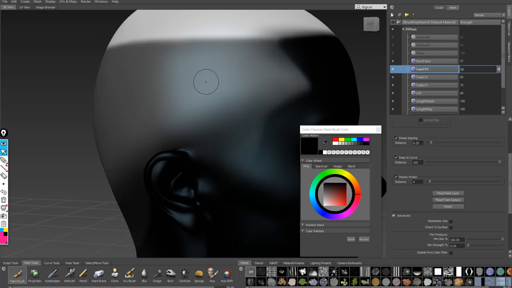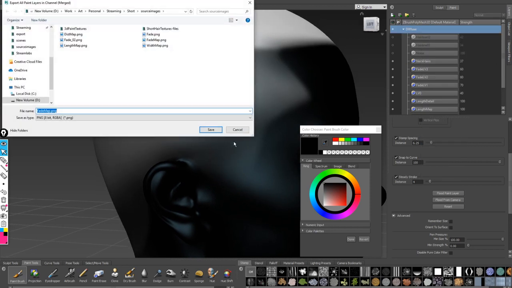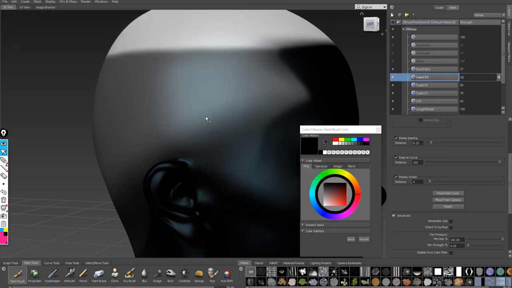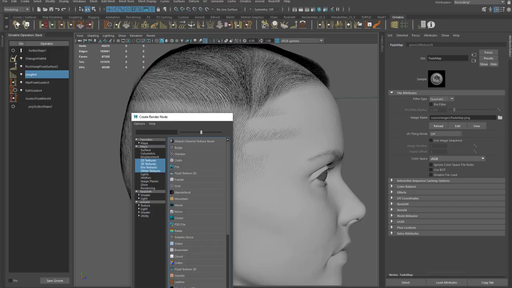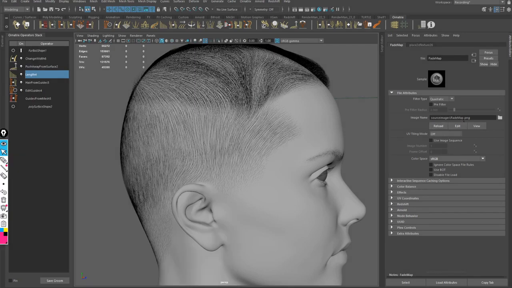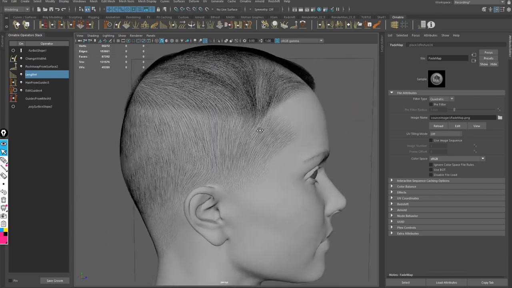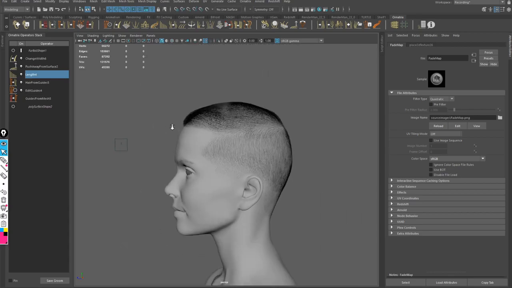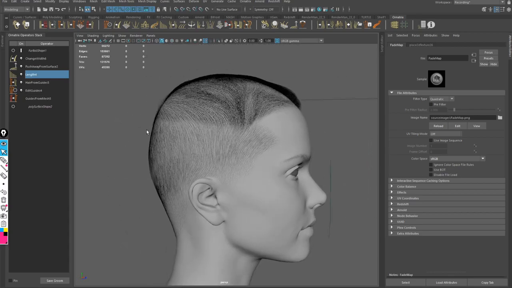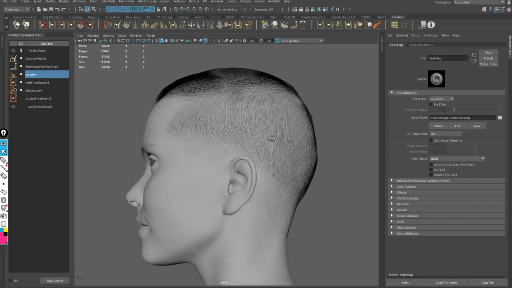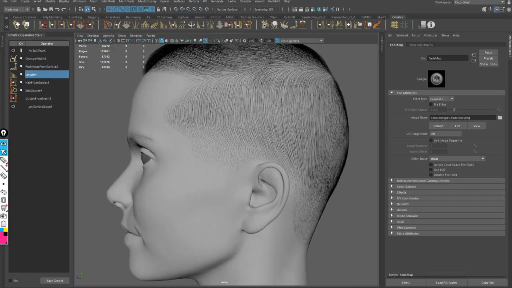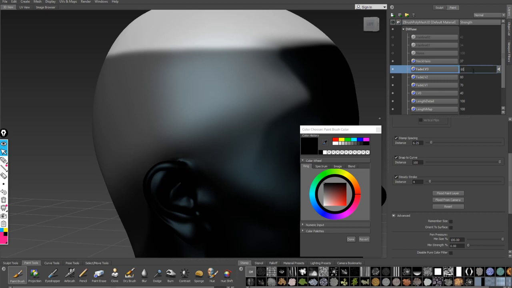Let's experiment a little bit more with the level 3. Okay, let's go back to 40% for now.